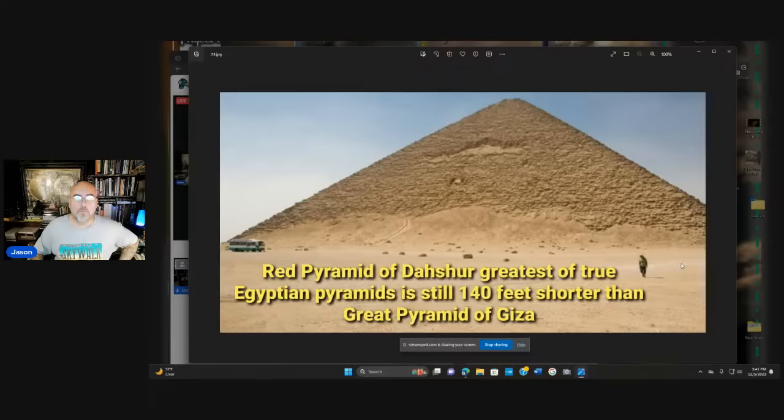203 courses from the baseline of the monument all the way up the structure to the flat top where the chief cornerstone is supposed to sit, represented by the Benben stone in the ancient city of Heliopolis, called in the second millennium BC the city of Anu, A-N-dot-N-U. This is what it's called in all the ancient Egyptian texts, Anu. It's where the mansion of the Phoenix was. And the mansion of the Phoenix had the priesthood that was protecting the Benben stone. They thought they had to protect it because one day it would be of service again.